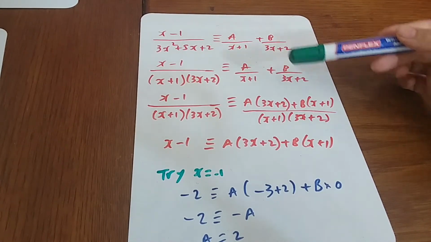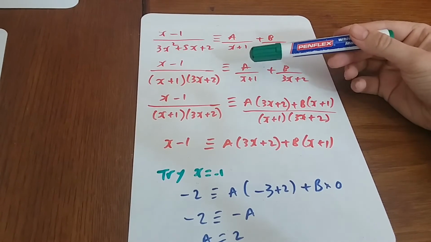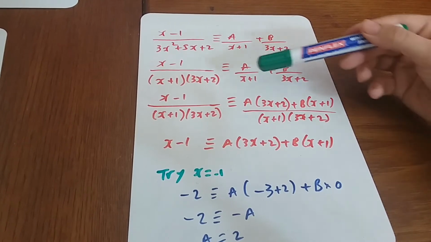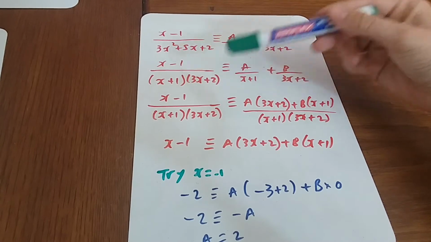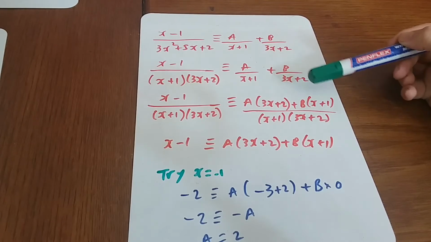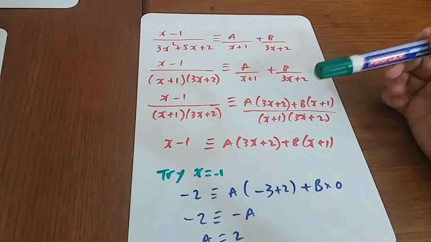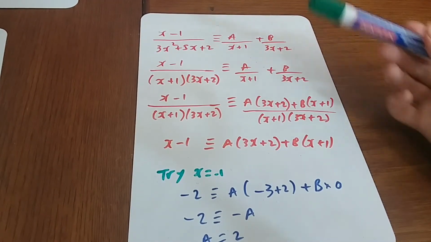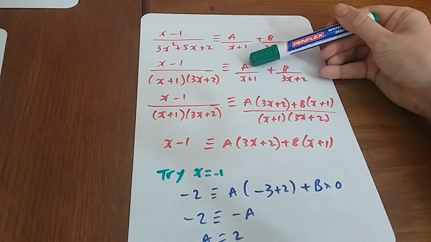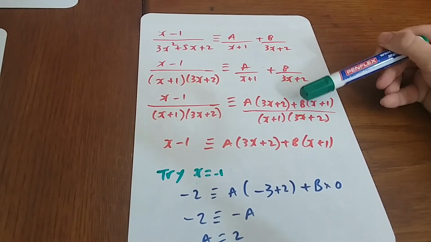If we do a bit of rearranging on this, to add two fractions, we need the denominators to be the same. Well, what we can do to a fraction is we can multiply the top and the bottom by the same thing, and the same with this one, so that they both have this denominator on the bottom. So if I multiply the top and the bottom of this one by 3x plus 2, and I multiply the top and the bottom of this one by x plus 1, then we get this thing here. All I've done is squish together these two fractions. If you look, the bottom is the same as the bottom over here, and the top is whatever the A was multiplied by this, plus whatever the B was multiplied by this.